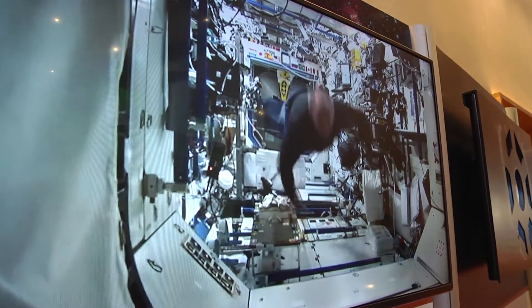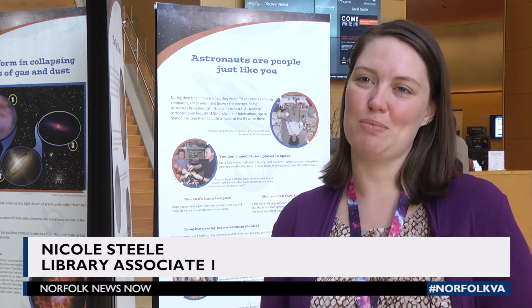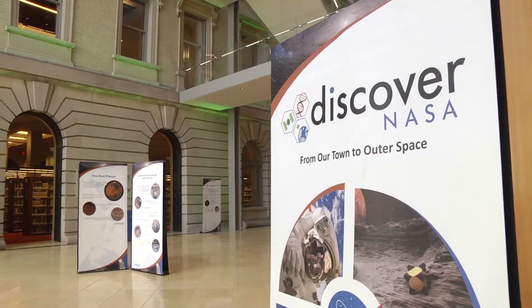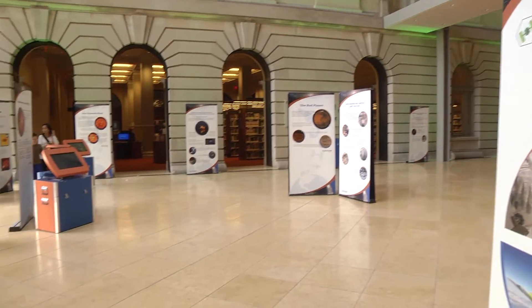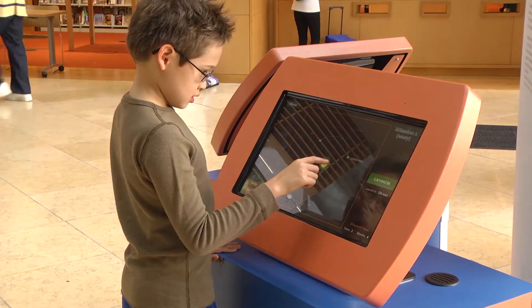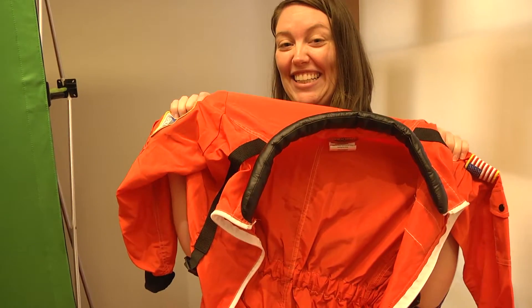I really hope they get the warm and fuzzies and that they are excited about exploration and excited about NASA. Discover NASA is at Slover Library through January 14th. Slover is one of just six libraries in the country to host NASA's traveling exhibit that's all about space science, education, and fun.